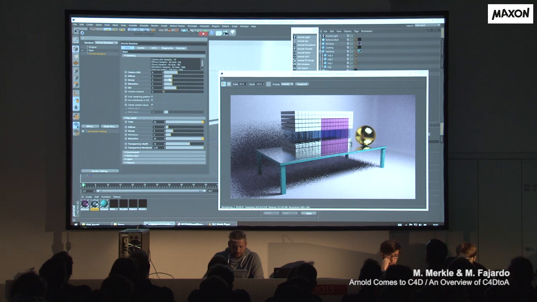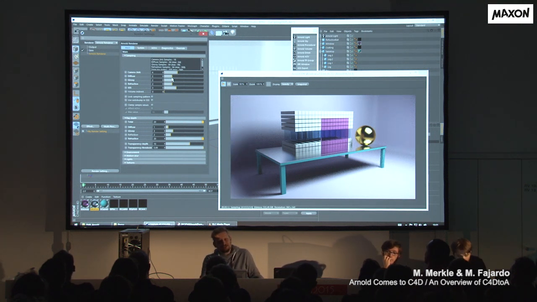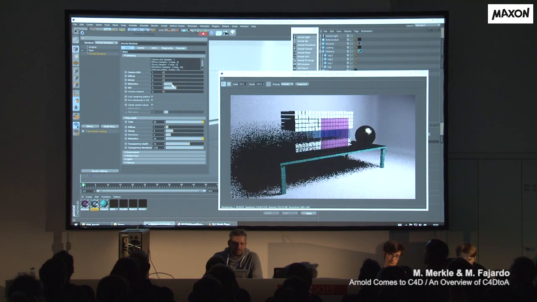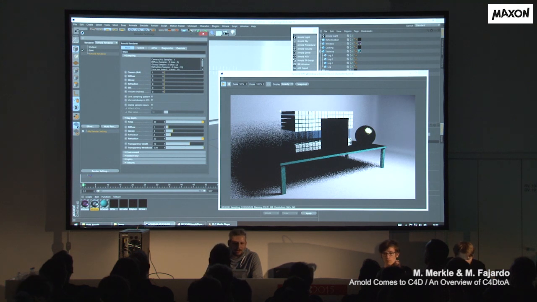That's really it. But to speed up the process, Arnold differentiates between the different ray types. Whenever a ray hits an object, it sends out secondary rays for all the other effects like indirect lighting or diffuse, specular reflections, blurry reflections, and all stuff like that. And this is where all these sliders come into account. If I turn down all the sliders to 0, what I have is only direct light. That's because now Arnold shoots one camera ray per pixel, and this ray finds nothing but the direct light, so everything is black.